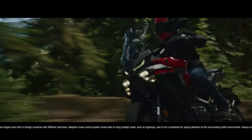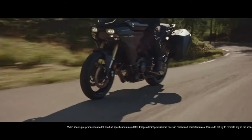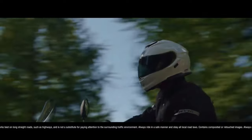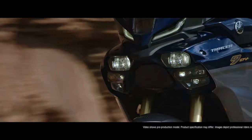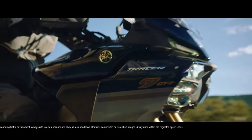Intelligent Braking System with Vehicle Hold Control on the YAMT model. The Tracer 9 GT's unified brake system incorporates a hydraulic unit to automatically distribute braking force to both wheels, adjusting the brake bias to assist stopping power and controllability of the machine. In conjunction, the vehicle hold control intuitively applies rear brake pressure when stopped, to allow seamless takeoffs when on an incline or slope.